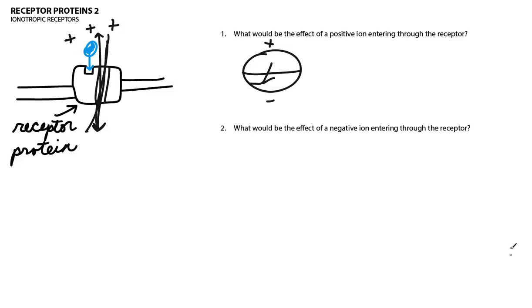All right, so that's our first question. Our second question is similar, but this time I want to know what would happen to the membrane potential on the neuron if we allowed a negative ion to enter the neuron. And so let's go ahead and remove these positive ions and put some negative ions out here. And think about it just a little bit. If these negative ions started to flow into this neuron, what would that do to the membrane potential?